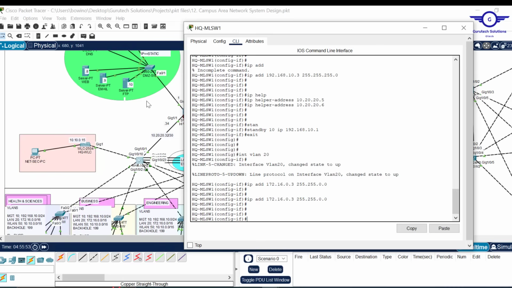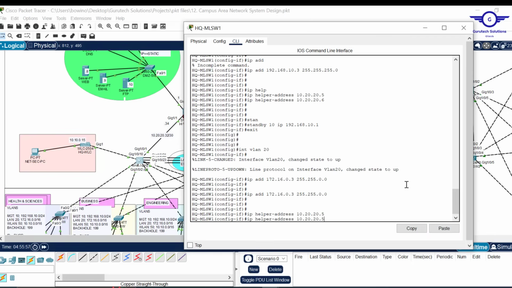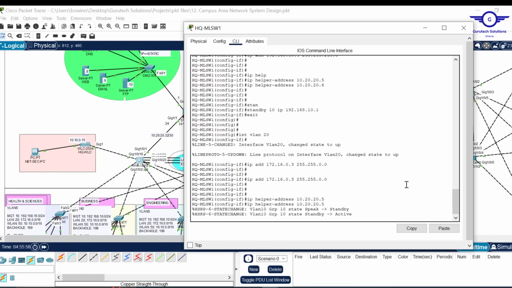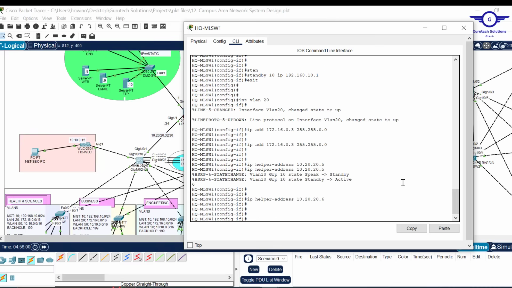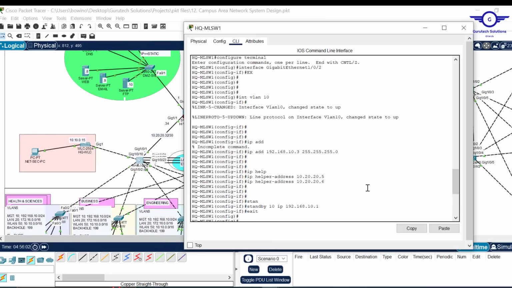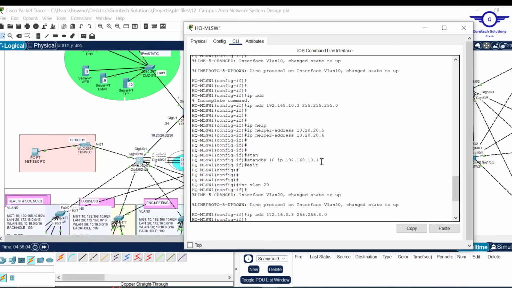And then DHCP address. I just copy this one, remains the same, and I paste there. Paste 2 times. That remains .6. So .5 and .6. Okay. Then it's very important to append or insert HSRP configuration here.